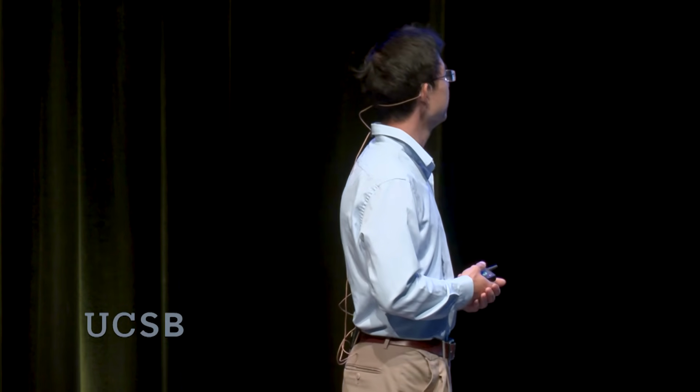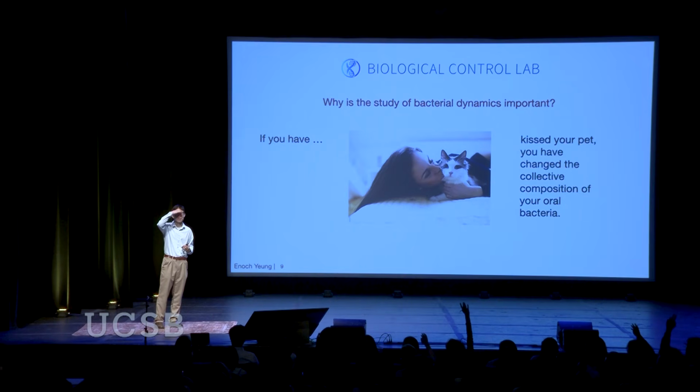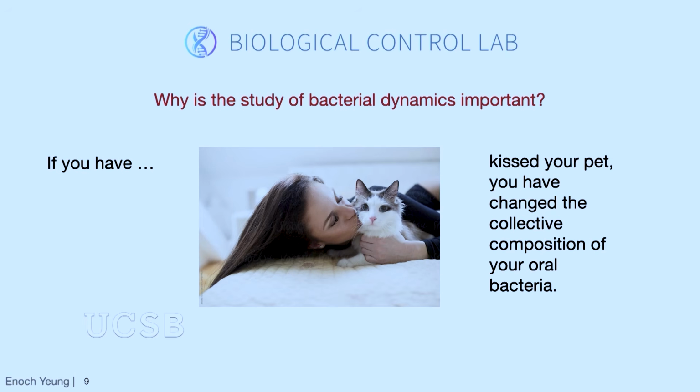One more example. Raise your hand if you have a pet. Okay, about half of the audience, it looks like. It's kind of hard to see through the lights. So it looks like about half the audience. But if you have, raise your hand if you've kissed your pet before. You don't have to disclose if you don't want to. All right? So if you have kissed your pet, you have changed the collective composition of your oral bacteria.